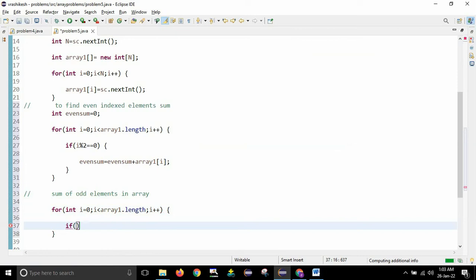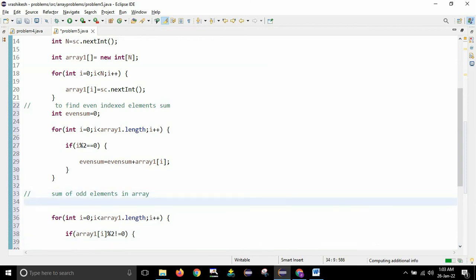So if array1 of i modulus 2 is not equal to 0, that means it's an odd element. And I just take one new variable like oddSum is equal to 0.